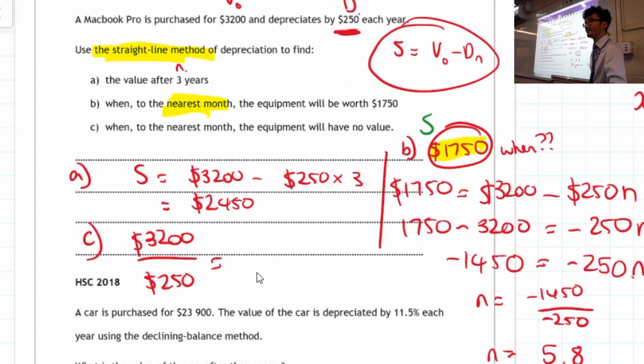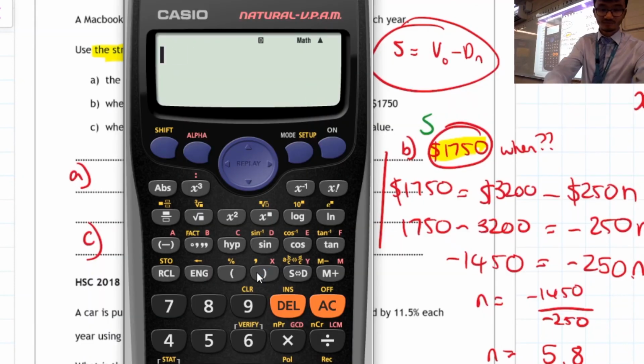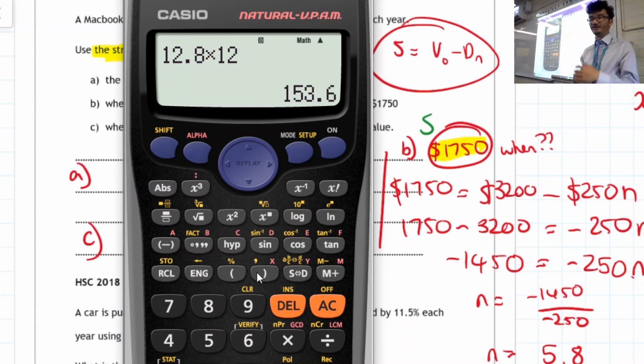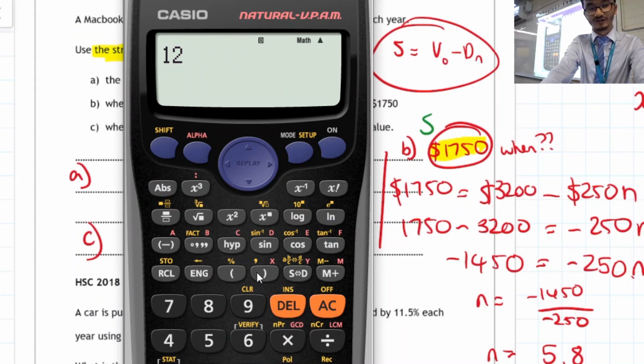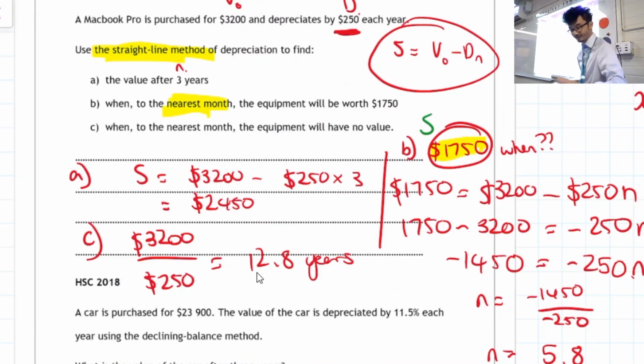Saxon, what did you get for that? 12 years, well, if you round it up, yeah, it'd be 12 years. It's 12.8 years, remember? And so this is the conversion issue there, right? If we wanted to write it as months, yeah, you can multiply the whole thing by 12. And so you can write 153 or 154 months if you're rounding it up. But remember, I'm okay with you saying, okay, well, it's 12 years and 10 months if you want to round that up, right? So 12 years, 10 months.